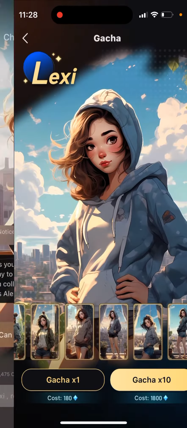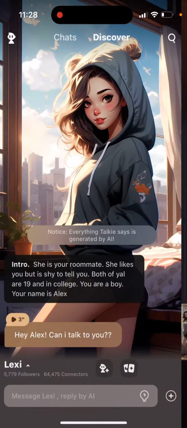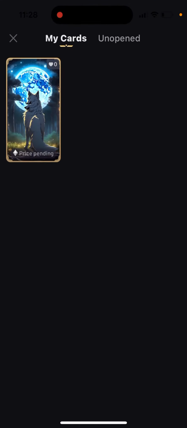Gems. So that's what it is there. But then when you just tap and you have enough of the gems, you can see it in your cards.